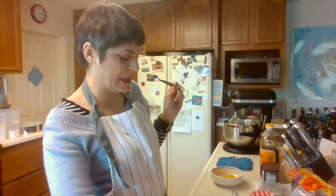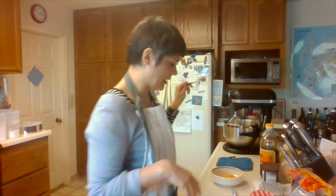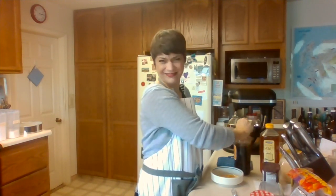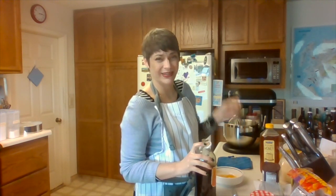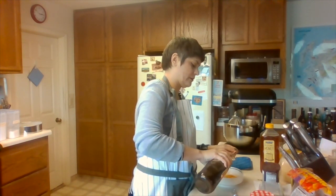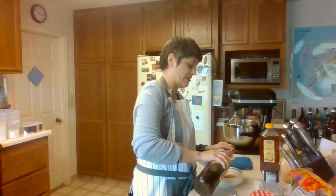While I'm waiting for the butter and chocolate to melt behind me, I'm going to go ahead and add the 1.5 teaspoons of vanilla to the egg yolks and give it a little whisk. Might as well. I mean, butter can melt without me, right? My 1/2 teaspoon is currently in the dishwasher, so we're gonna do 1-ish. That was pretty much like 1-ish right there.